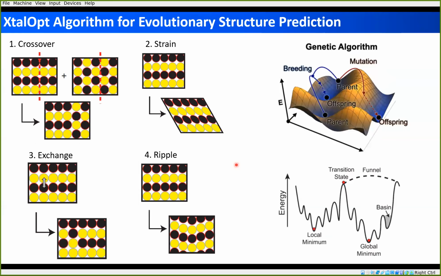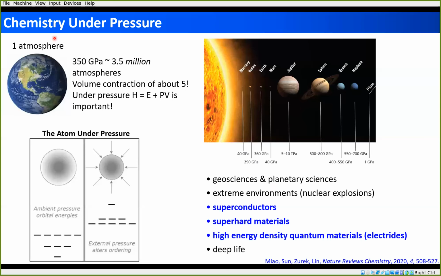Okay. So how do we predict these really strange materials? As I mentioned, we don't know. When we learn chemistry, we learn what we experience at 1 atmosphere, and also the databases that are out there have this information of what kind of structures are stable at 1 atmosphere. So we can't really use too much chemical intuition or information found in databases to predict what kind of structures are going to be stable under pressure and also what their chemical compositions might be.